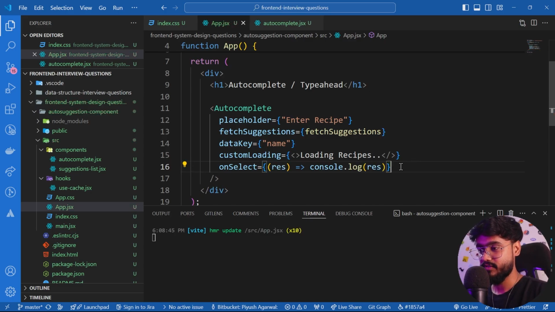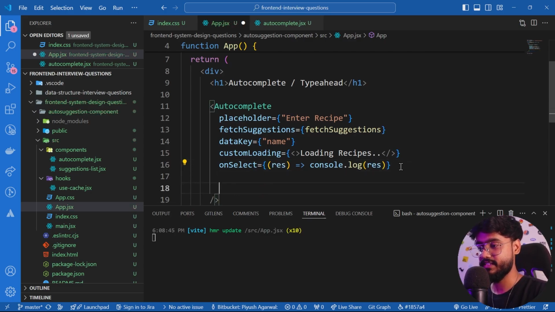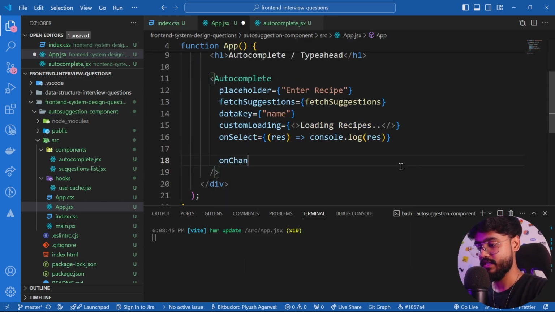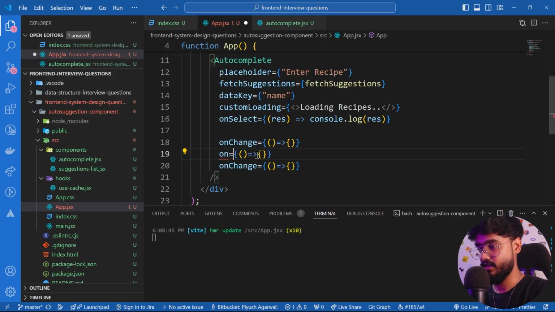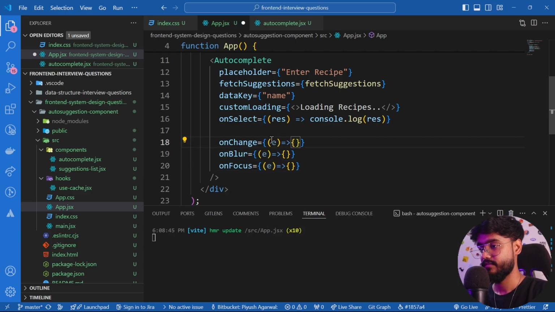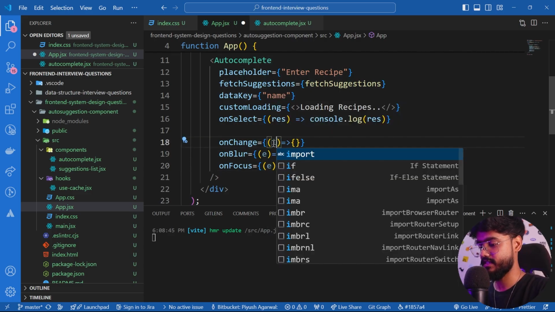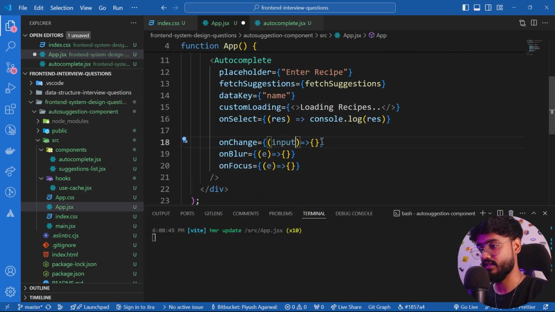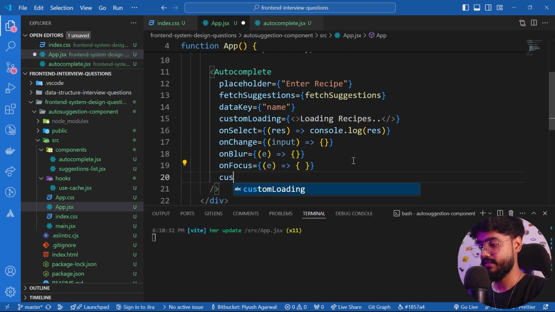That's all. Apart from this, since it's going to be an input box, right? This can have multiple different things like onChange, which I'll keep an empty function for now. It can be onBlur, there can be onFocus, and all of these will give us certain events from there. Or in case of onChange, we can just take the exact input from our component. And then in the end, we can also supply custom styles to style our input.